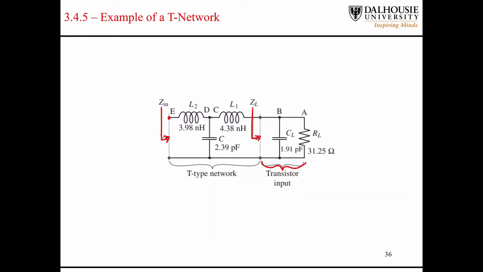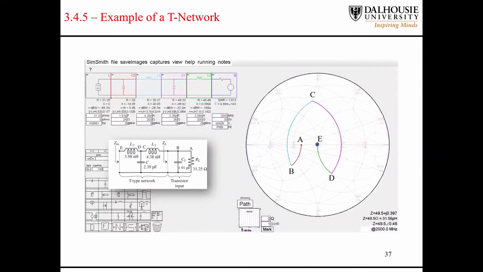The example in the book determines that a shunt capacitor of 2.39 pF with these two series inductors will accomplish such a feat. I just wanted to reproduce that example using SimSmith, taking a couple of different approaches, and show you what it looks like to do those rotations along the Smith chart.